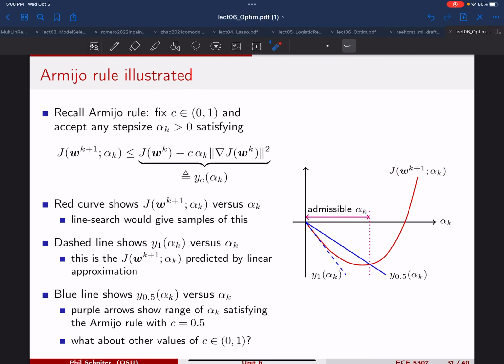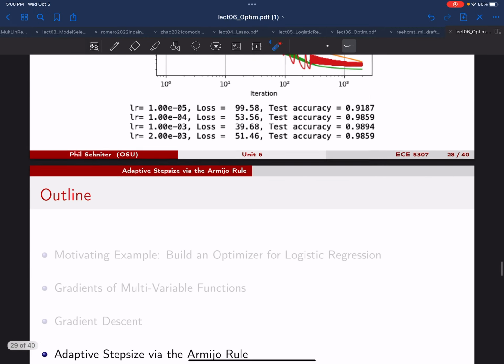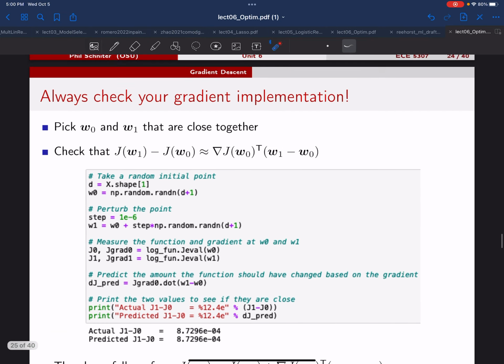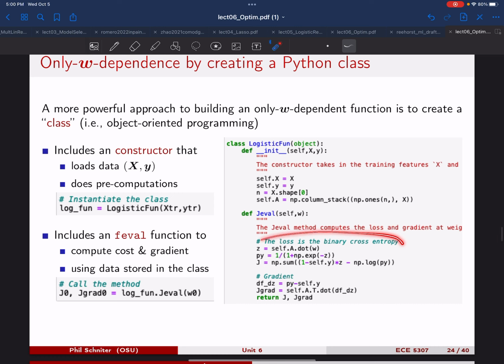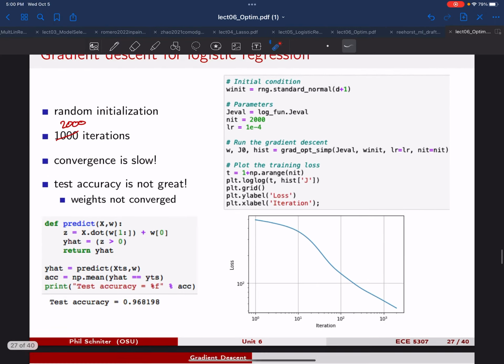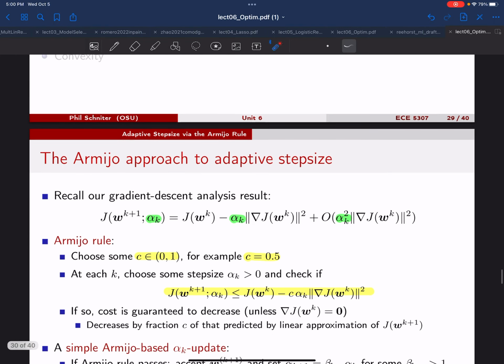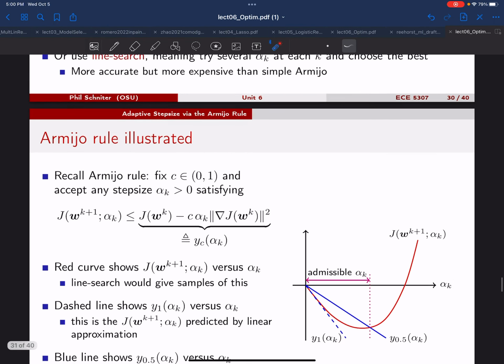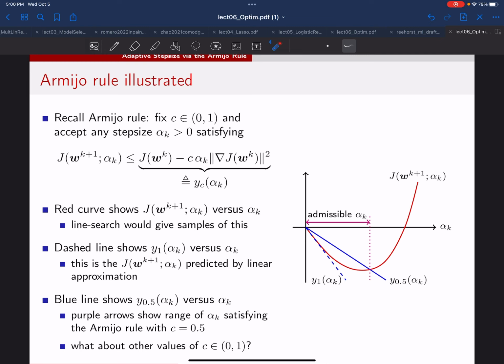Because remember, every step you take, you have to run this piece of code, which looks at all your training samples and does all these computations. If you have a big training set, that could be a significant amount of time. So there's nothing optimal about the Armijo rule. It's just a pretty practical technique, pretty efficient if you can find a good value of C, basically.